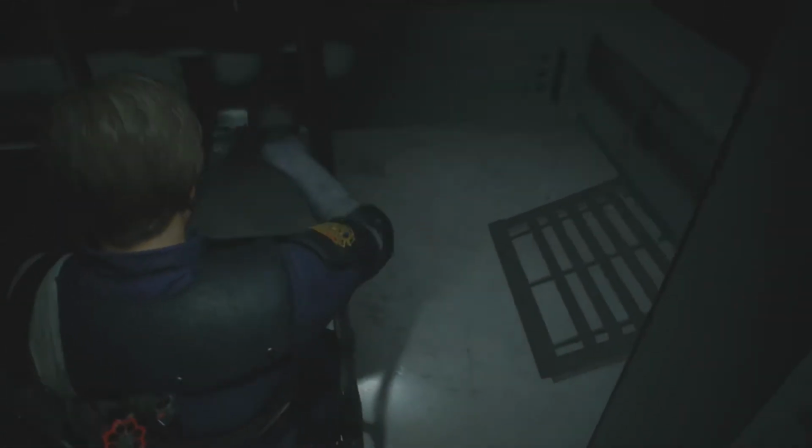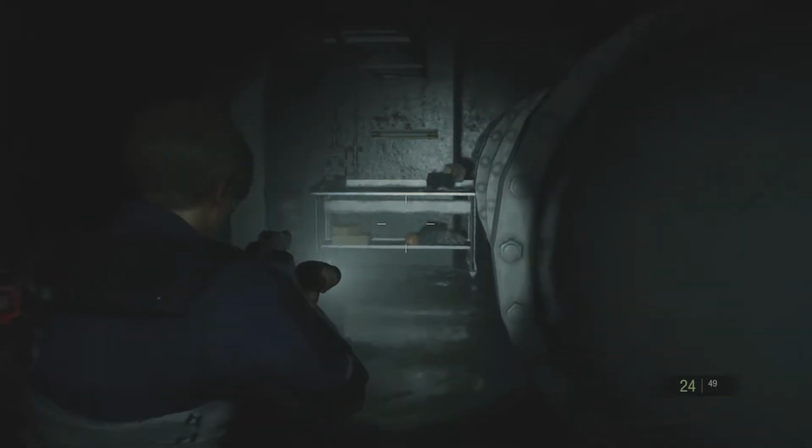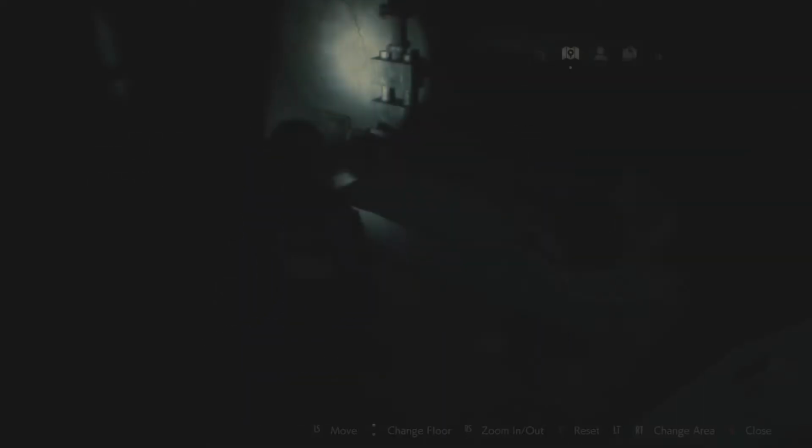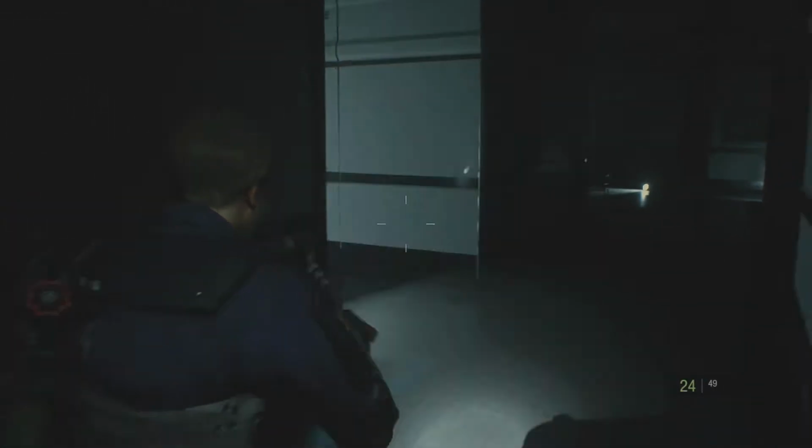Now, you are going to have to fight 2 lickers, so there is some gunpowder over here. If you have high yield gunpowder, then you can mix that together with this one to make some shotgun shells. Or if you have 2 high yields, you can essentially make magnum ammo, which is probably the best thing for killing tyrants, nemesis, pretty much anything. Even though nemesis isn't in this game.